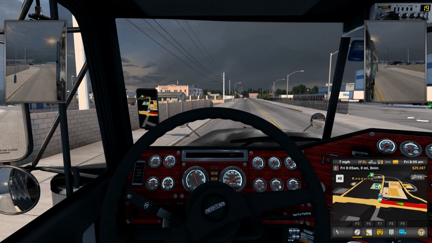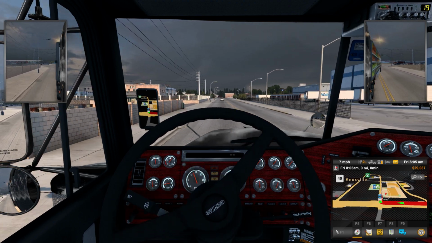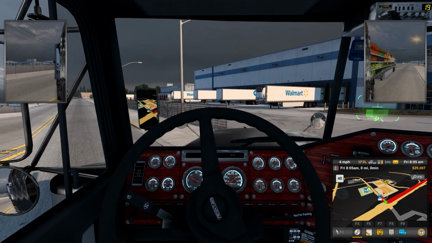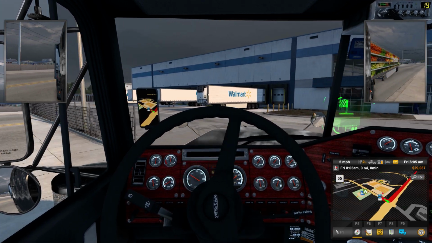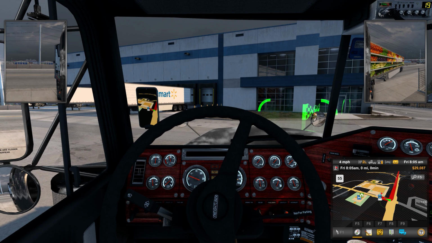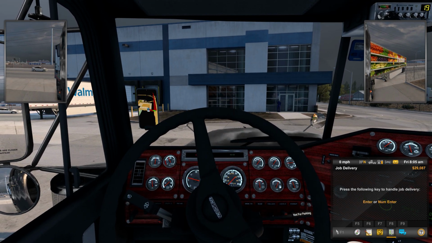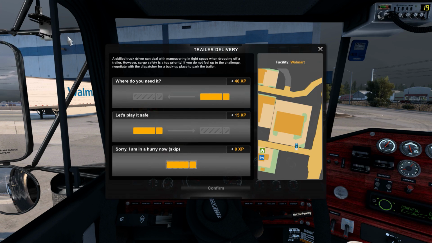All right, we take his trail up in here and drop it. Oh, there we go. What did I do that for? Why am I doing this? This is what I needed right there. All right, let's see where they need it. In the worst spot possible, probably.